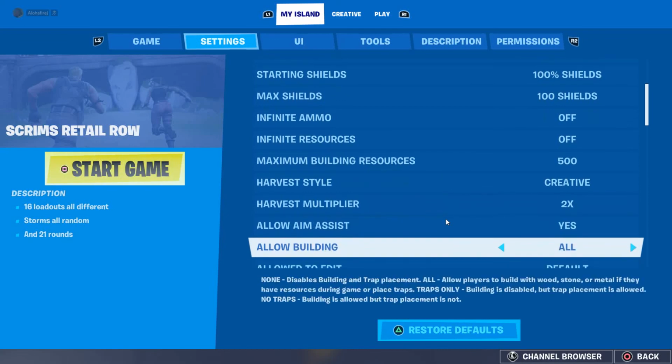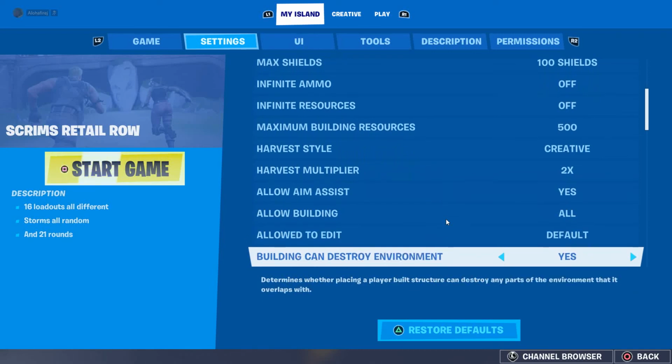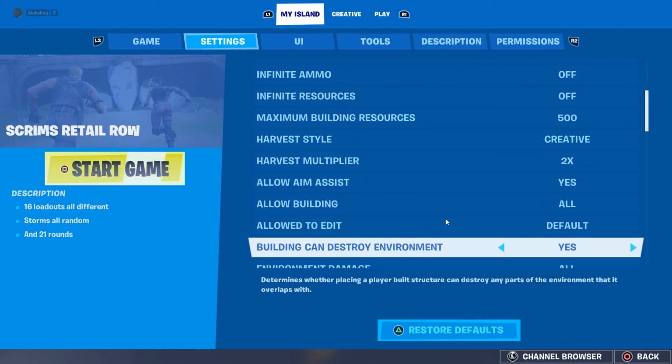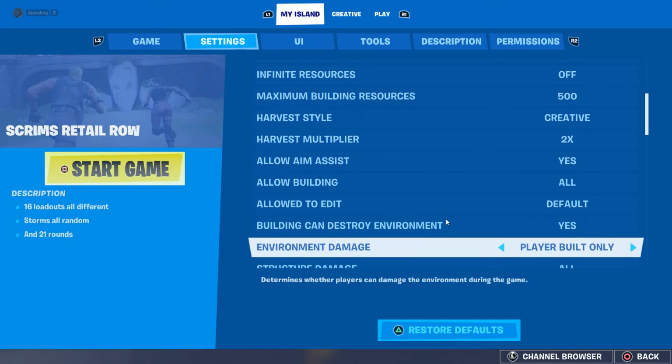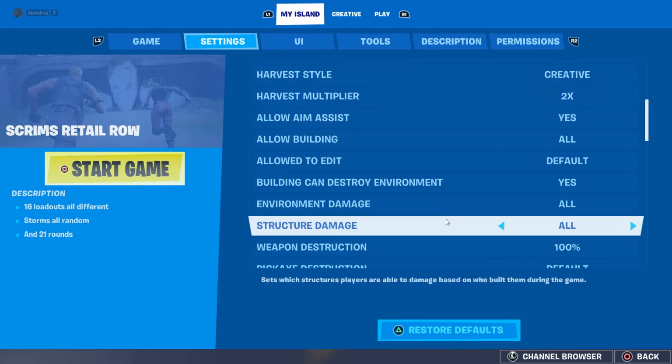Allow aim assist, you can do whatever you want with that. All builds, allowed to edit, default, you don't want anyone. Building can destroy the environment. That is really important, you should have that. And you should have environment damage, player build only, or all. I would do all, personally, because all means you can damage everything. Structure damage, all.